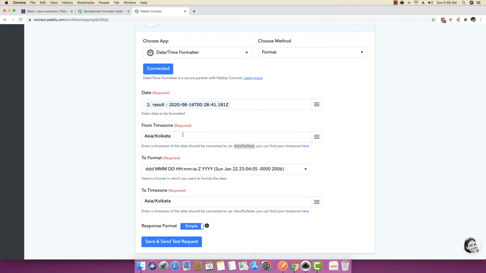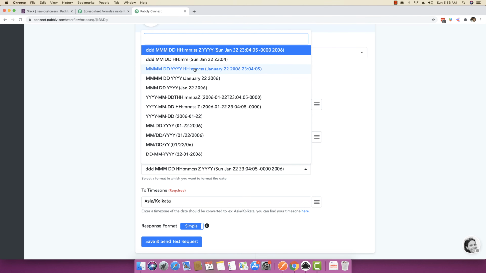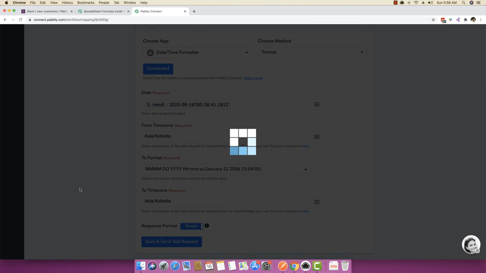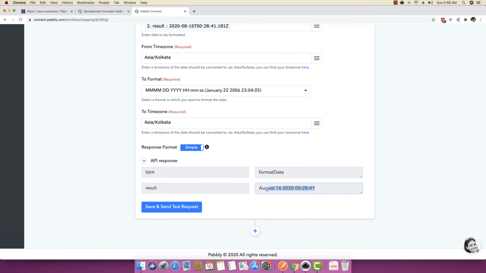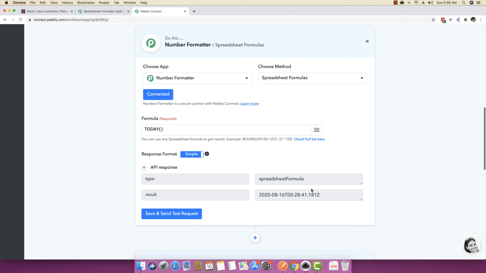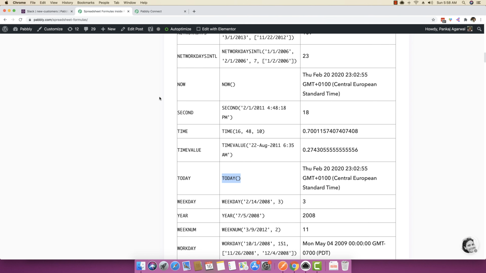So for example, if you want to convert time zones from GMT to any specific time zone, you can actually do that, and then convert it into any readable format that you want. You can see it is now in a much more readable format, which says August 16, 2020. It's 002841.